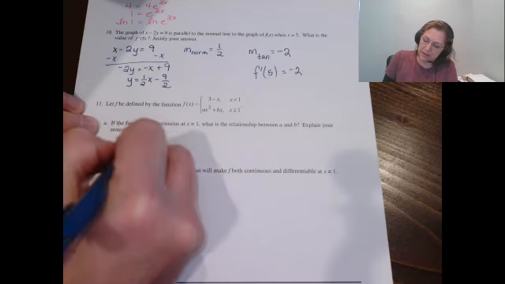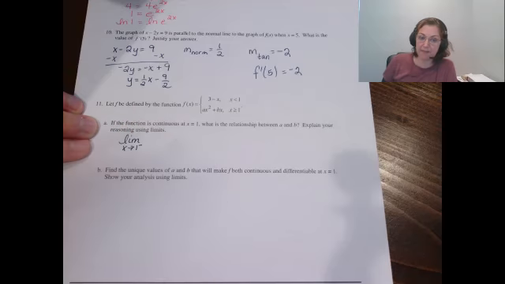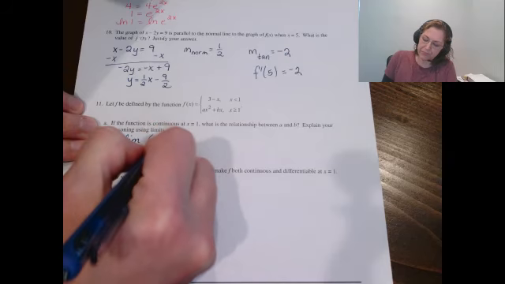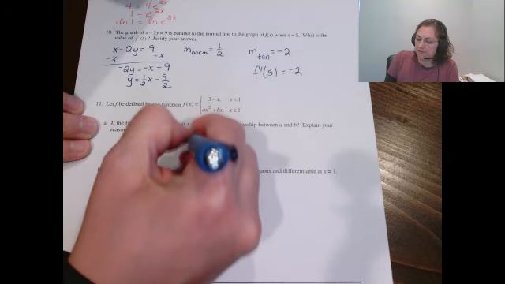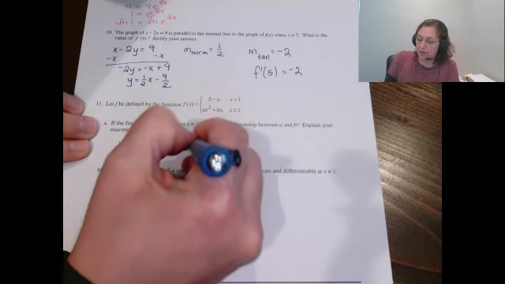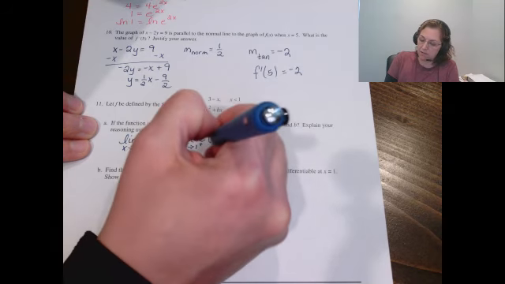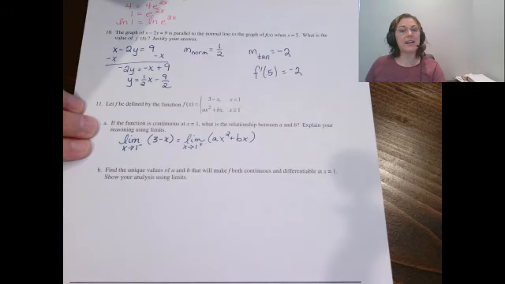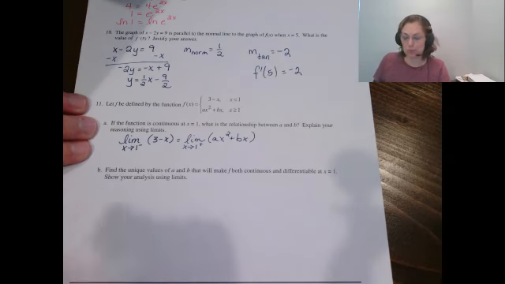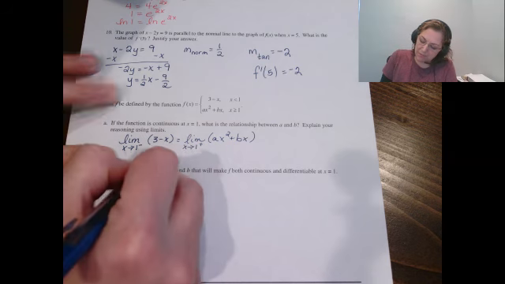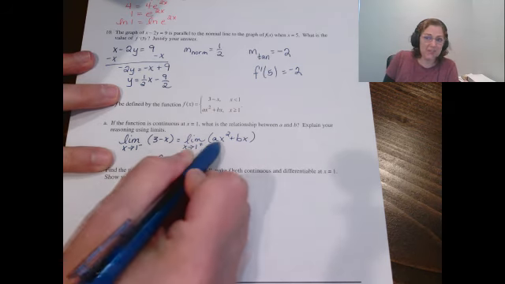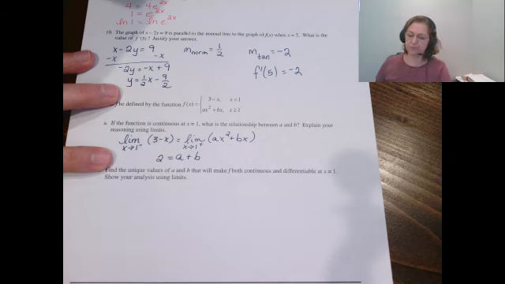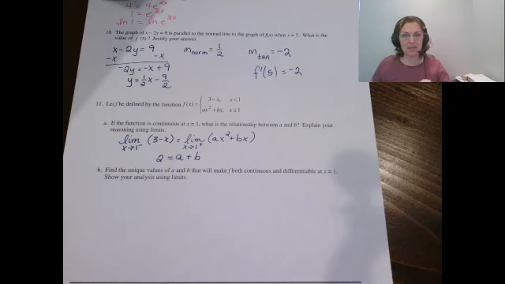So I'm going to do the limit as x approaches 1 from the left. We'll use the first piece to do that. And then the limit as x approaches 1 from the right. We'll use the second piece. Now we get to substitute 1. 3 minus 1 will give me 2. And then very easily with x being 1, I've got a plus b. There's my relationship between a and b.